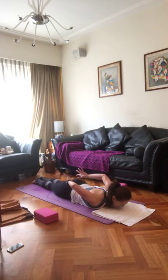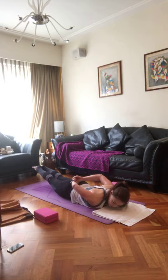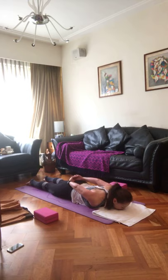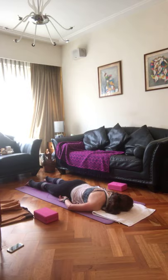Interlace your fingers behind your back. Inhale and exhale. Kick, thighs up, chest up. Thighs up, chest up. Spine long and up. And lower down. Look to your right. Chin on the mat. One more time.